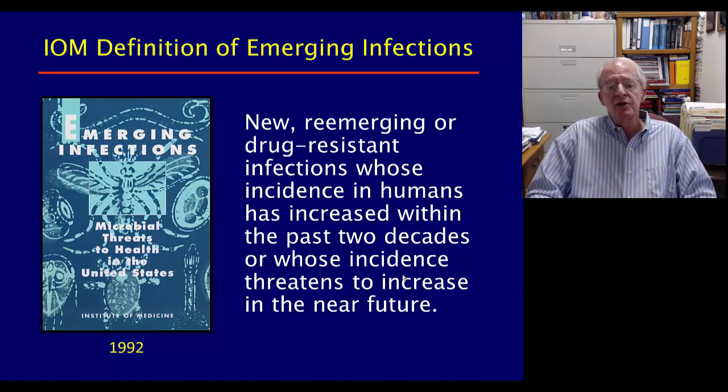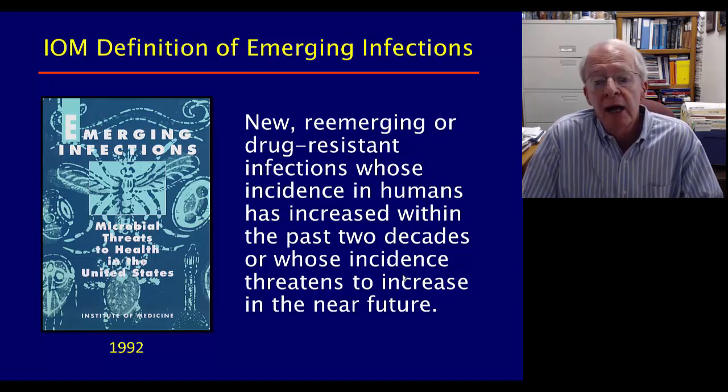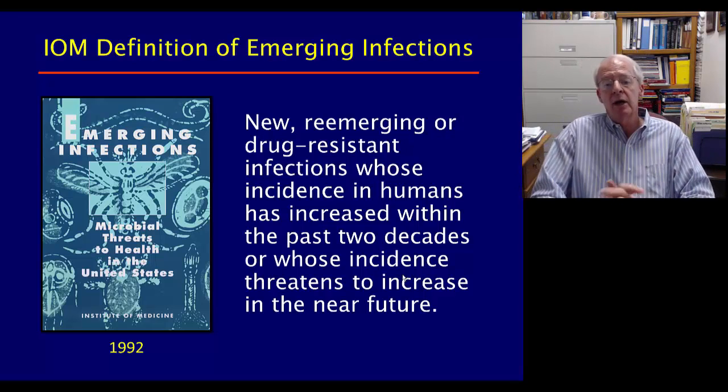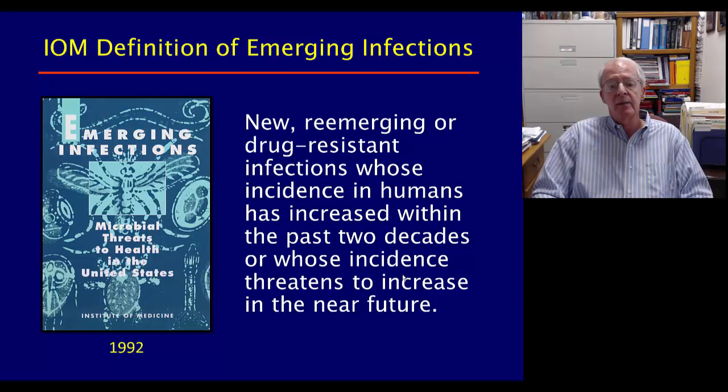The Institute of Medicine of the U.S. National Academies convened an expert committee in the early 1990s to focus on the issue of emerging infectious diseases. This expert committee was co-chaired by another Nobel laureate, Dr. Joshua Lederberg, and co-chaired with Dr. Robert Shope at Yale University at the time, and made a number of important contributions.